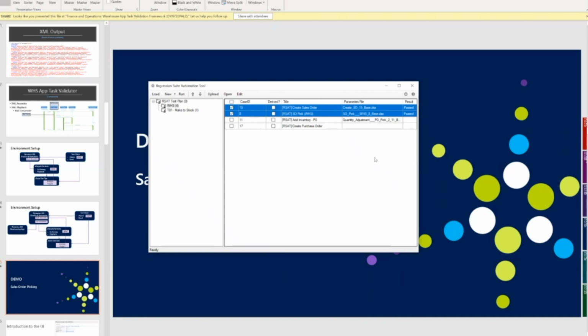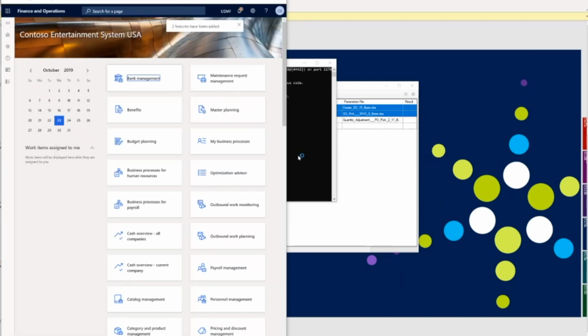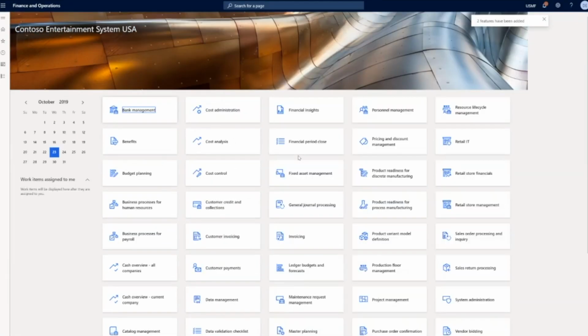The first one is creating a sales order, and I would say this is a very standard RSAT test, so it doesn't do anything with the warehouse mobile app. It creates a sales order, adds a line, reserves that line, and then releases that to the warehouse, right? So it does the release process. And you could have done all of that up until now with RSAT.